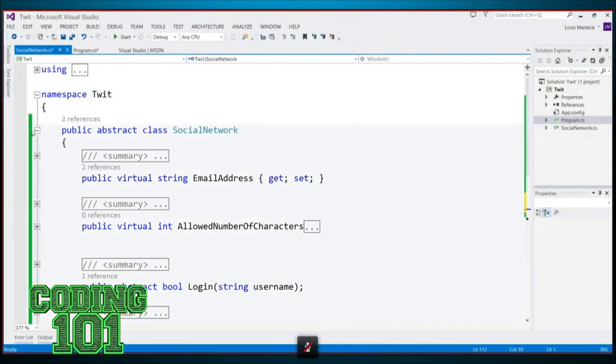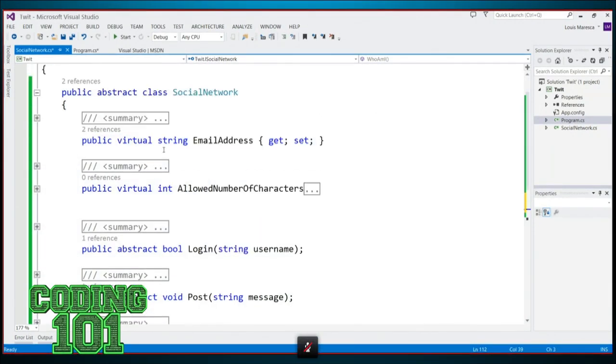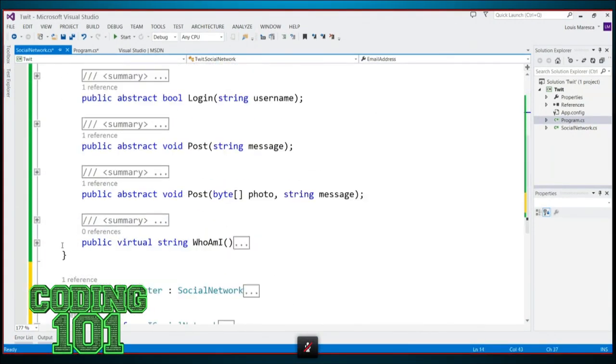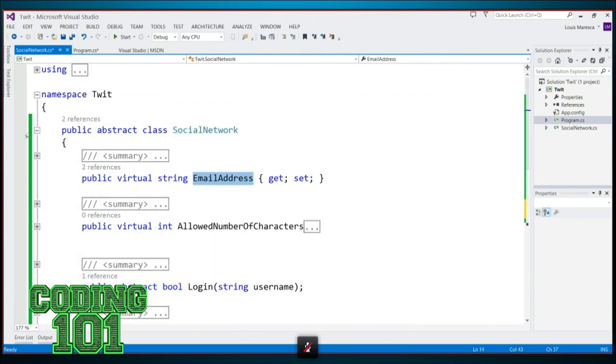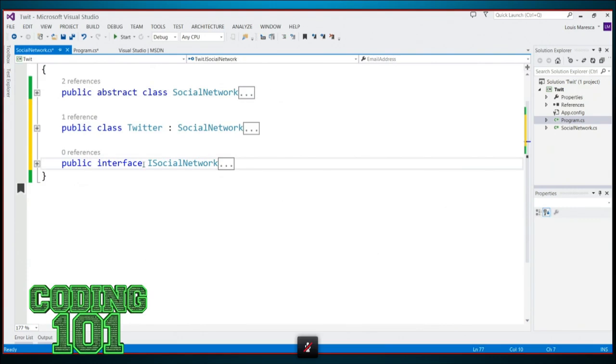Sure. So interfaces are basically used to, like you said, enforce a schema, or what they call a signature, or force you to use a bunch of properties and functions. But it forces you to implement all of them. So instead of just giving you a couple of them to implement, now you have to do all of them. If you show my screen real quick, I'll give another example where I had the abstract class, and some of them I gave you some implementation for. So for email address, I gave you some, and then down here, the who am I actually has the returning of the email address. But in some cases, let's say I built an interface, which is the same exact thing, you just do public interface and the name, and a lot of people like to prefix it with the I, kind of like everything that Apple does, right.